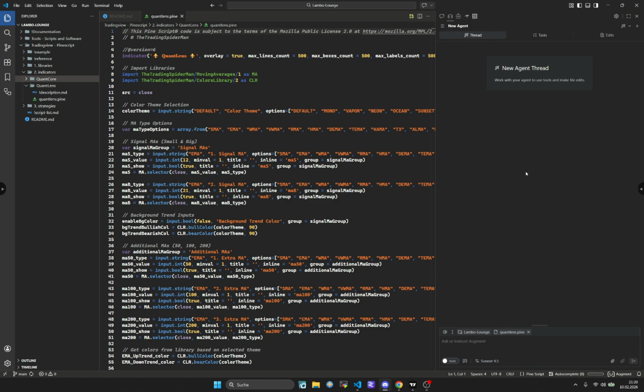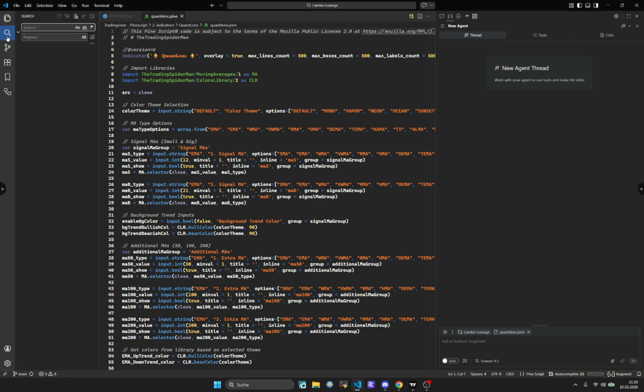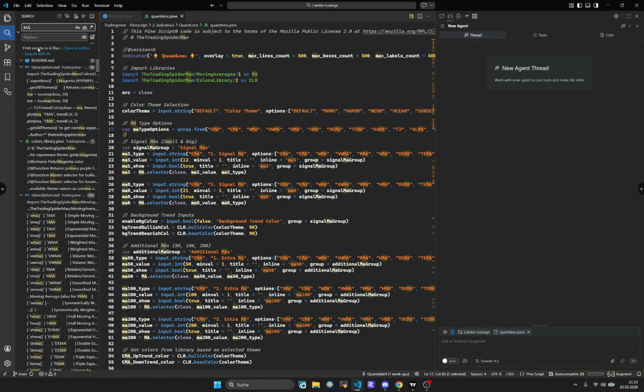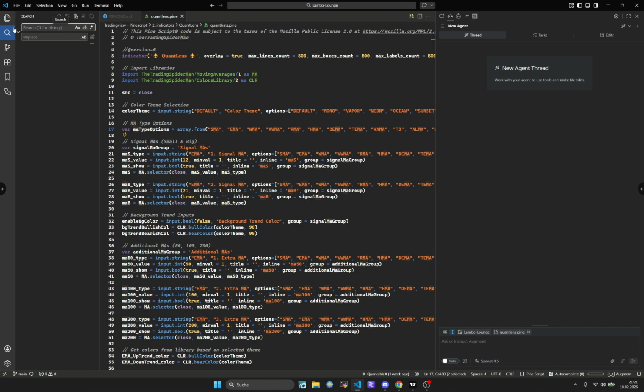If we're looking at the Visual Studio Code interface itself, we get some other things right here. For example, the search bar. You can also press Control F inside the file to look for something like the MA tag, to look where, for example, you got MA in your file, or also inside the whole repository. For example, you can see there are many results inside multiple files. You can go look over them. Pretty practical for development itself. And you can also replace it. It's one of the practical use cases for this.